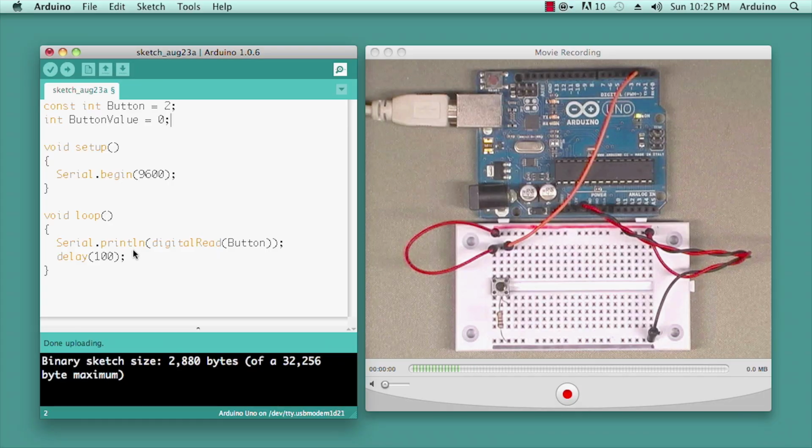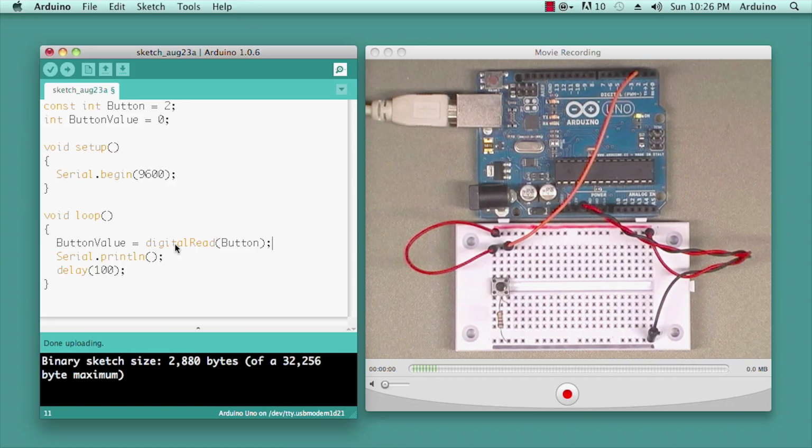And then down here, instead of printing a read of the button, we're first going to do this. We're going to make a new command right before it. And we're going to say button value, our new variable, is assigned, and it's going to be assigned what we were printing before, which is this call to the function that reads the button. So I'll cut that out. I'll put it right here, and I'll put a semicolon at the end to make it a complete statement.